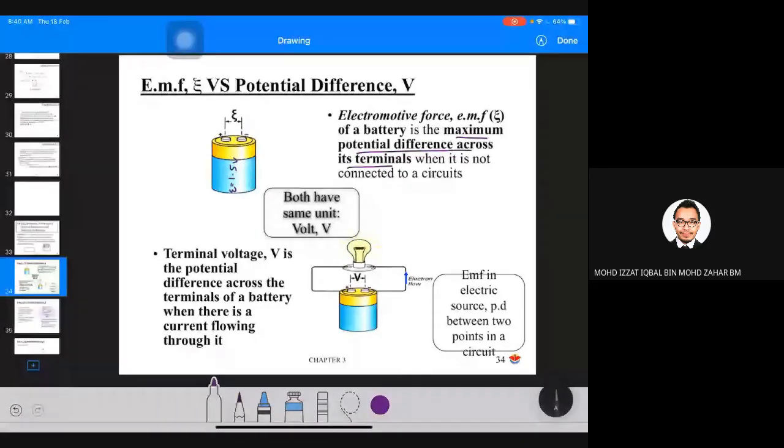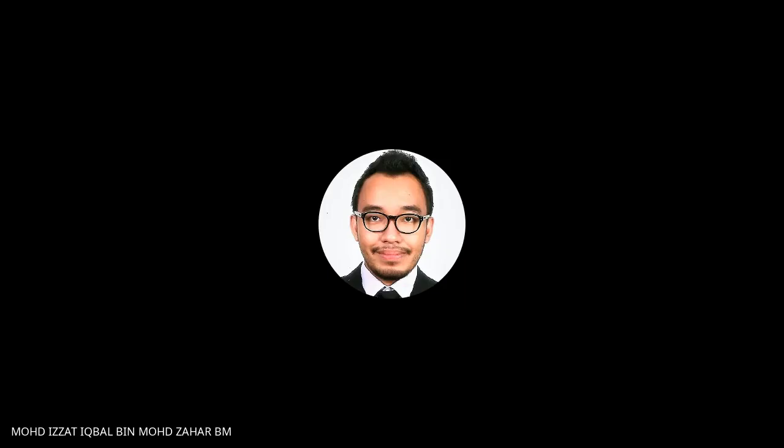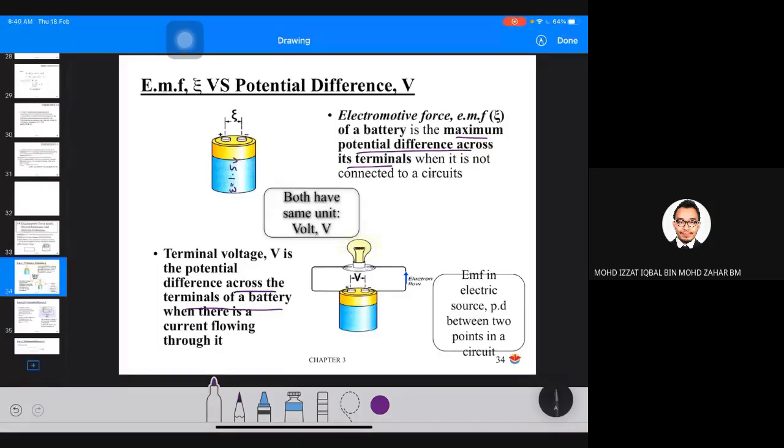The reason is because you have internal resistance in the battery. Okay, you can consider a circuit consisting of a battery cell that is connected by a wire to an external resistor as shown in the figure. So, figure yang kat belah kanan ni, I can redraw that one to something more common for you guys. Okay. So, normally in exam, they will give you a circuit that looks something like this. Sometimes dia kotakkan macam ni, sometimes dia biar je macam tu.